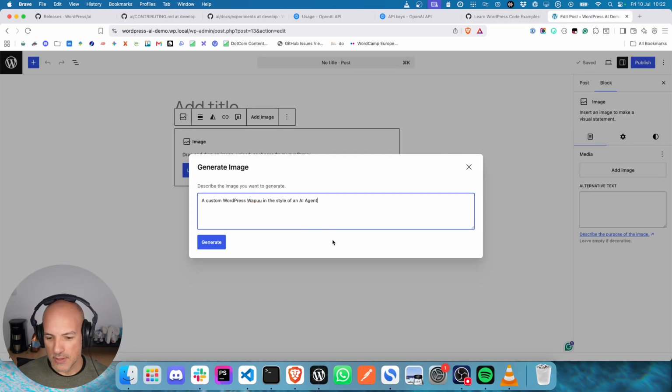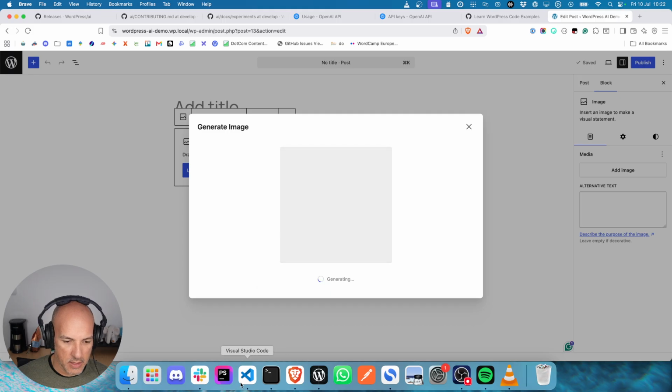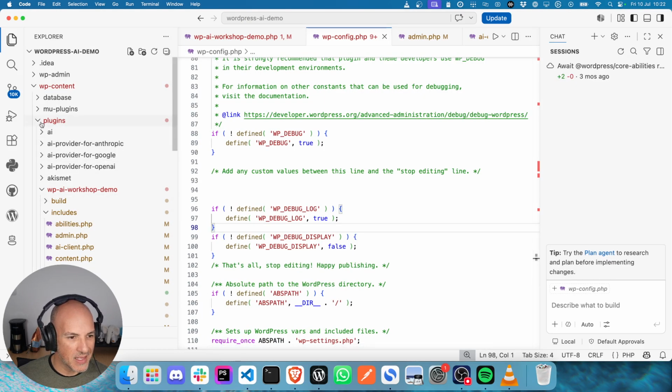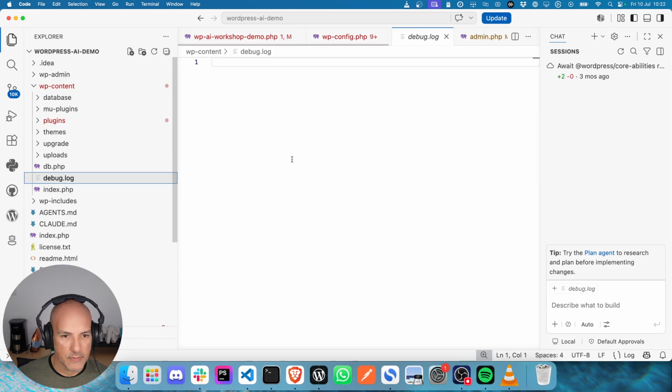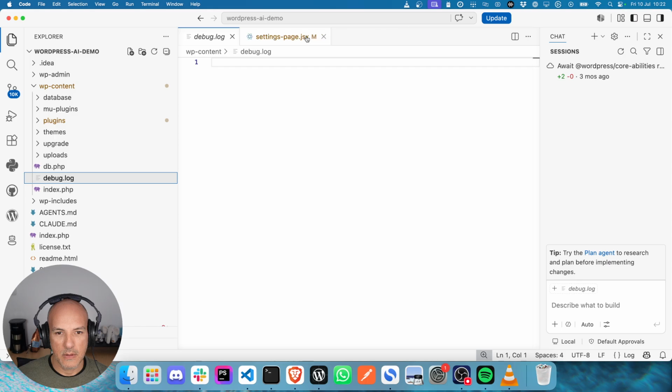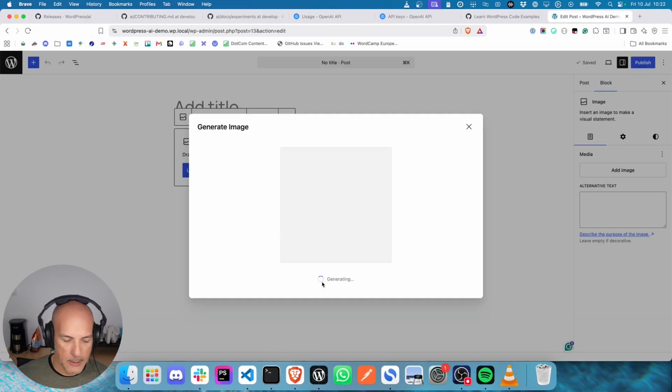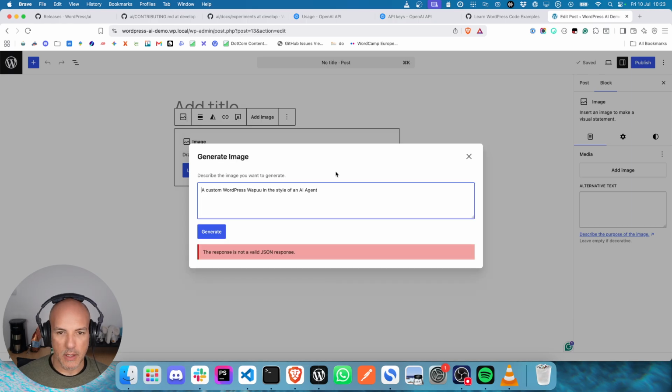Okay, so if I trigger this now with debugging enabled and I generate, I want to see what gets written to the debug log, if anything. Okay, let's see if anything gets written.